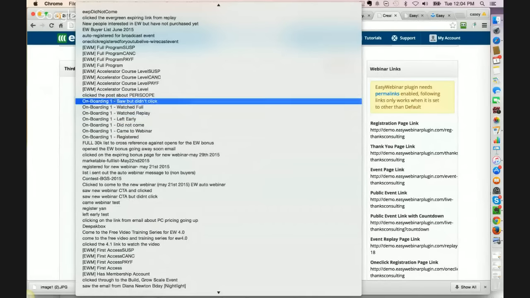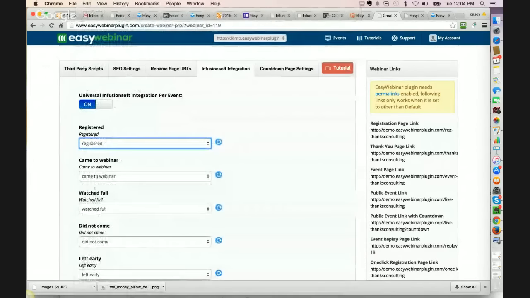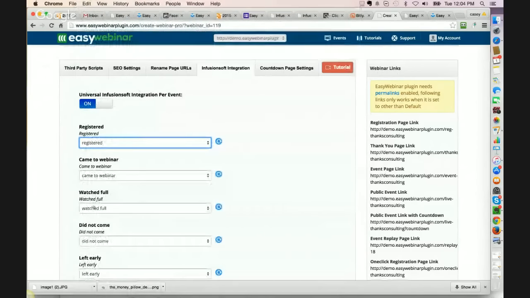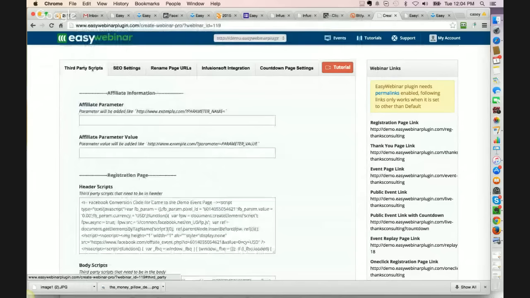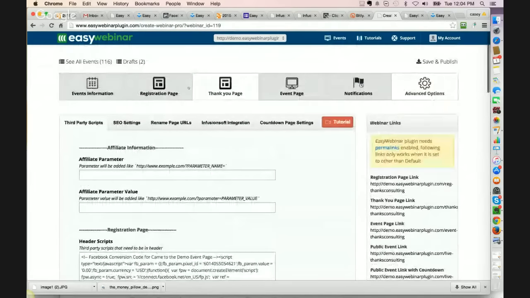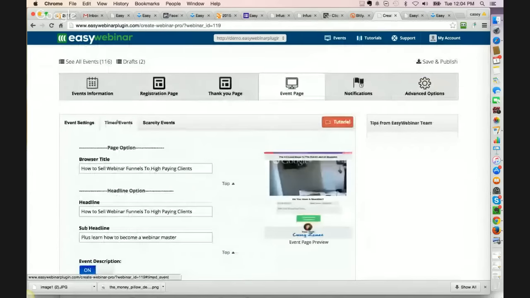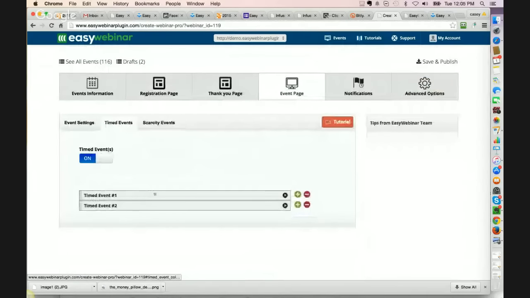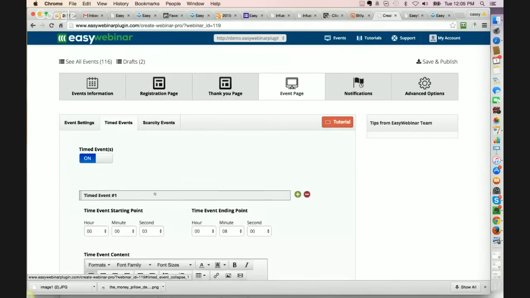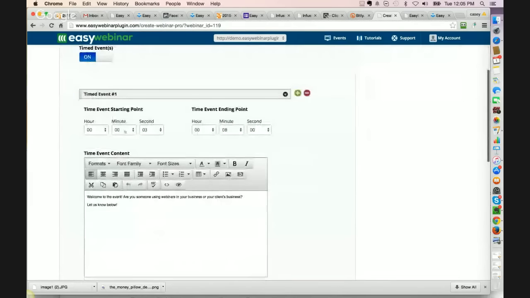So just realize that you would have tags that would associate to these different actions here, as well as on the event page for, say, when you have your offer pop up, right? So let's say you have your offer pop up at 3 seconds.